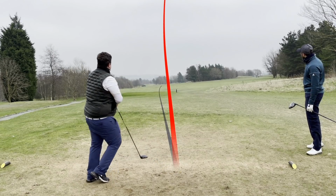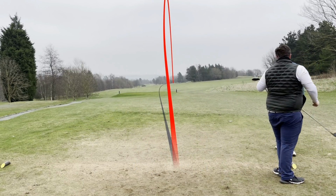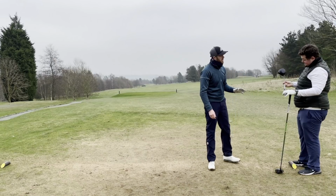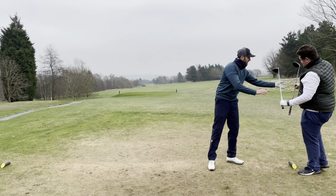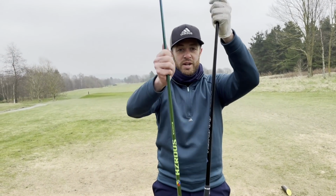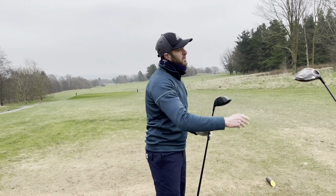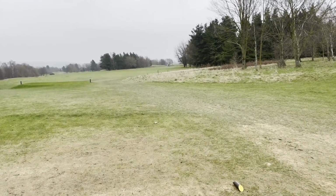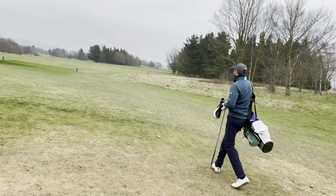Decent. Well done. And do I stick with this shaft? Do I stick with this setup, or do I get you to pimp my clubs up for me? I look in your bag, Sam, and I look at your shafts, and they're naughty, aren't they? Look at that. What would you choose? Should we get a bit closer? Look at them. Do we start to pimp the club up, or do we just stick with standard? I mean, I'm hitting it well. Maybe I should just be sticking with standard. We can find out. Maybe I could have a go with your driver. Yeah. We'll do that.